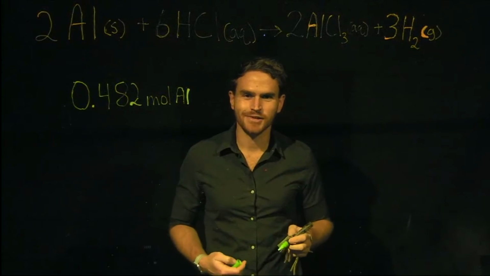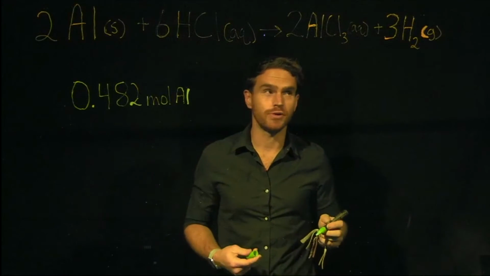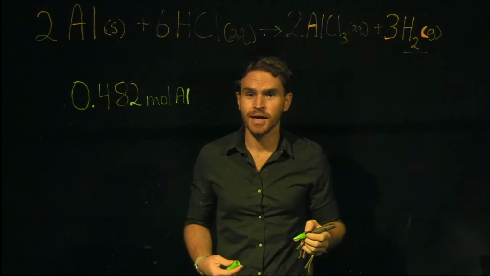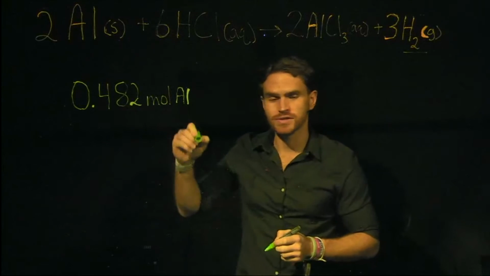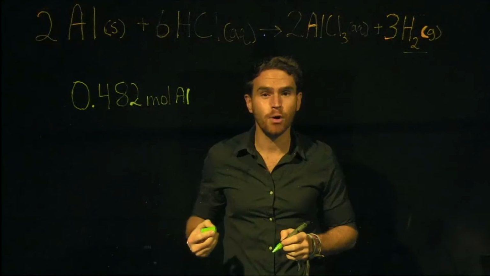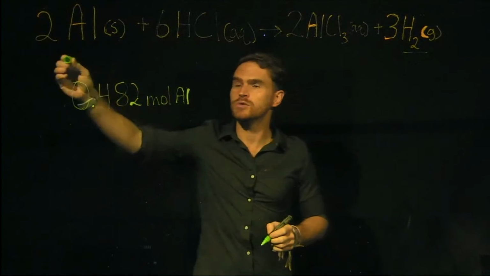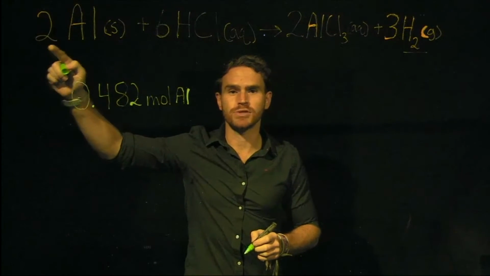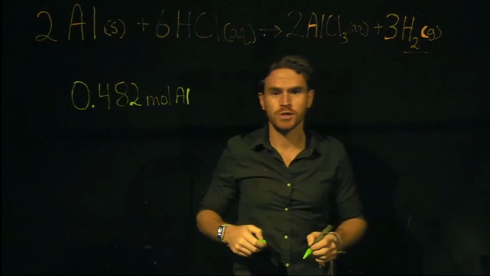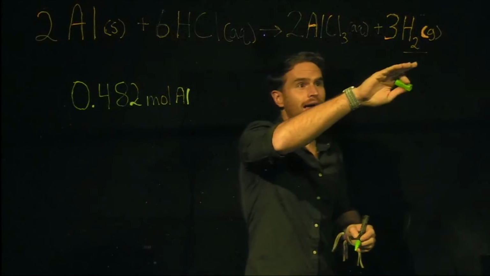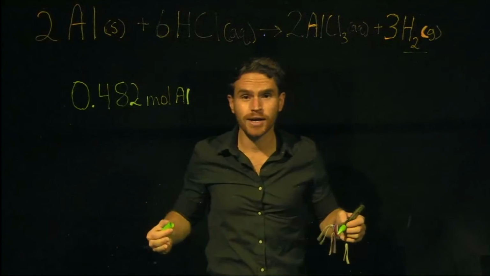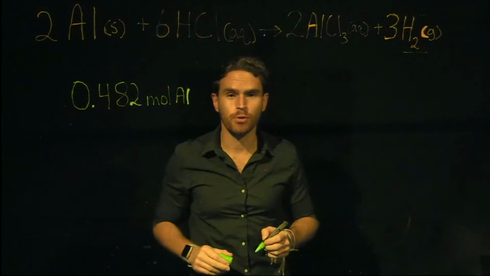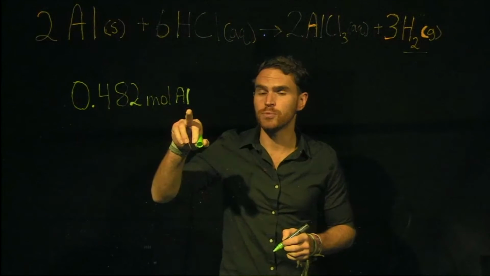So this question is asking you to find how many moles are produced of hydrogen gas. This is what we're interested in. And you're told that you're starting with 0.482 moles of aluminum. And I can use stoichiometry, which means determine the values in front of each of these molecules to discern how much H2 gas could theoretically be produced from this chemical reaction if we're starting with 0.482 moles of aluminum.